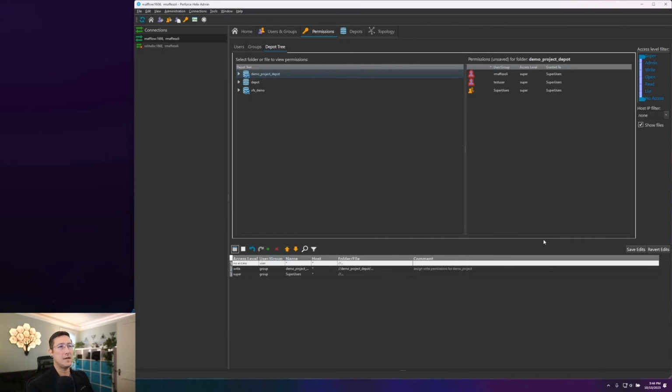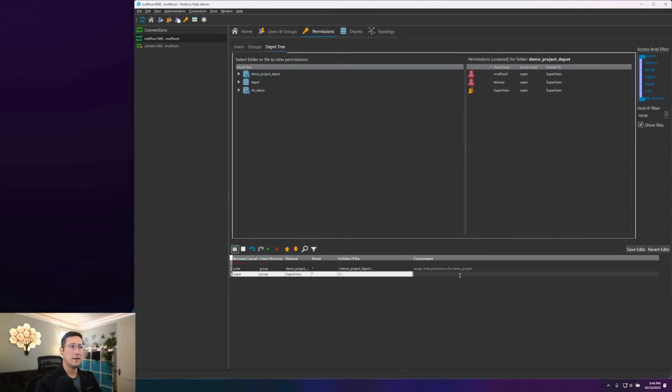The way that the permissions table and protection table works is that what's at the bottom is more important or overrides what's above it. So because this super user line is below, and you typically want those super user lines or admin user lines at the bottom, it allows for the overwrite of this no access. So as it's coming through, it's saying, hey, all users have zero access to any folder on this server. However, if you're in the super users group, you have access to all the folders on this server.